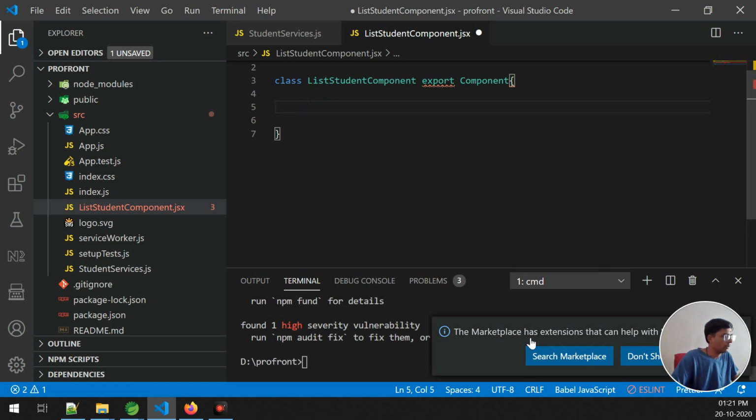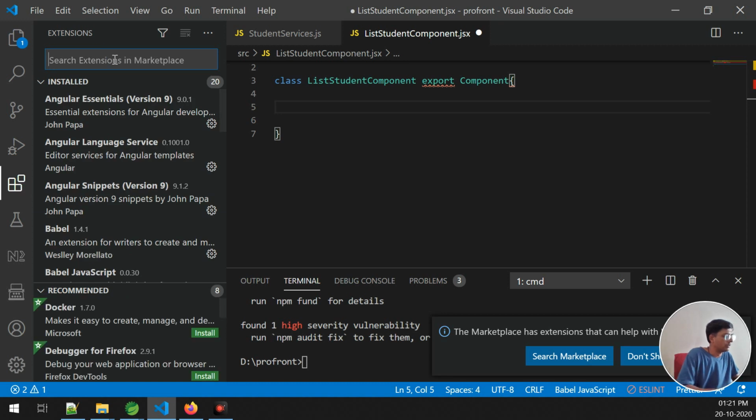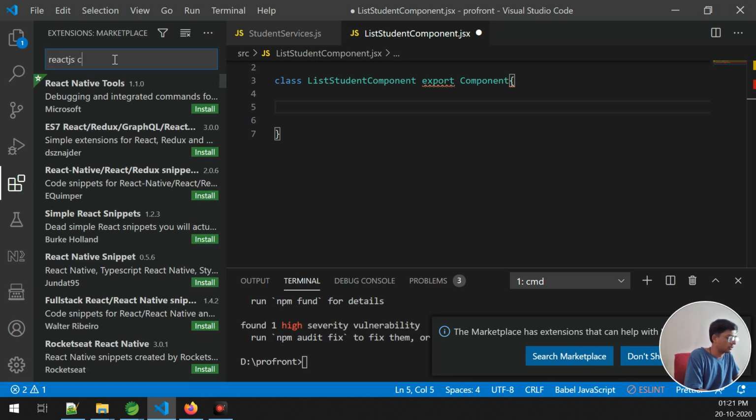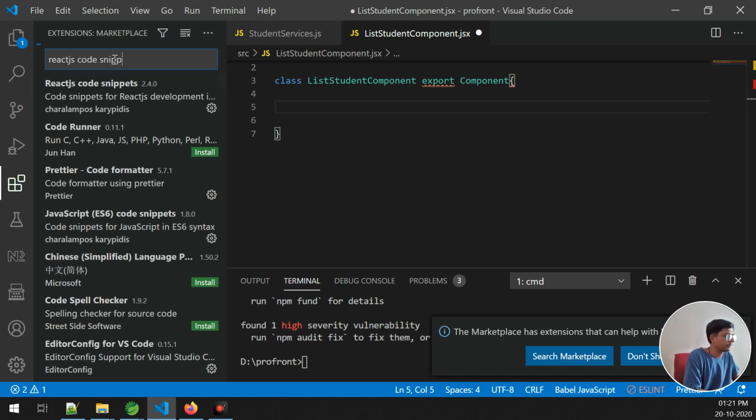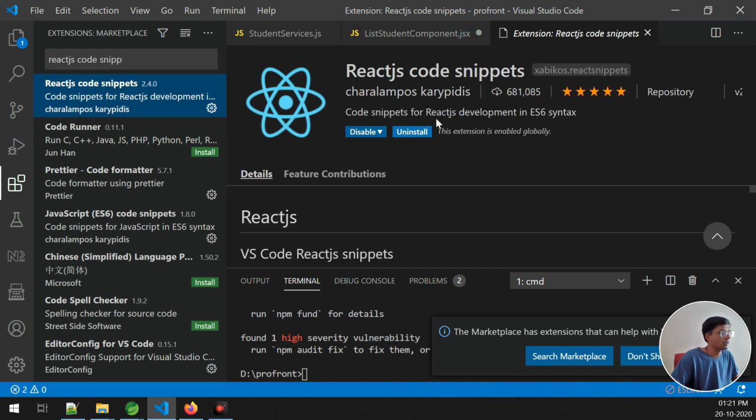One more thing I want to tell you, that I want to install an extension. The name of the extension is ES7 React/Redux/GraphQL/React-Native snippets. Yes, this one. If you don't have this extension installed, then you can download it.